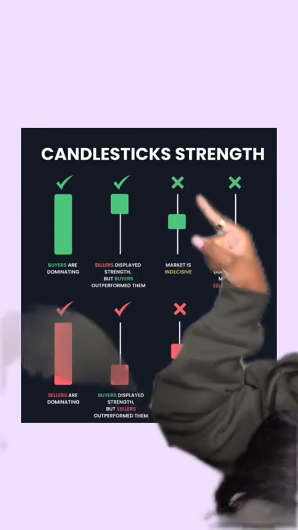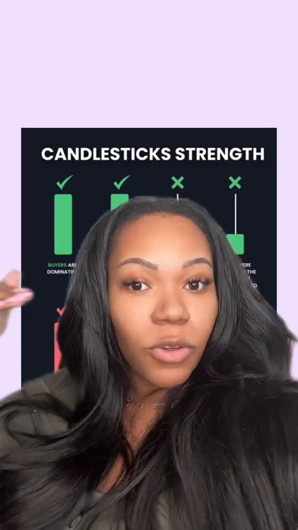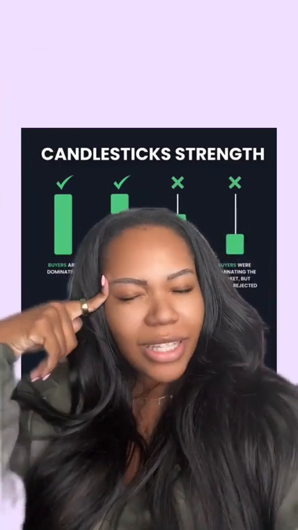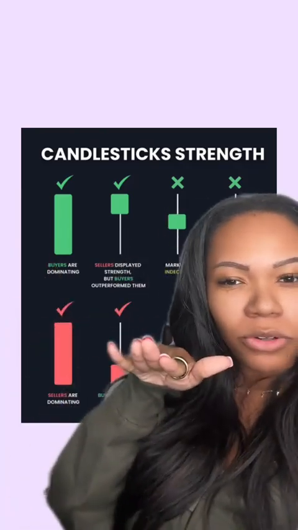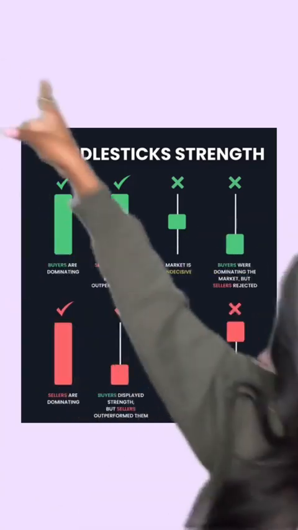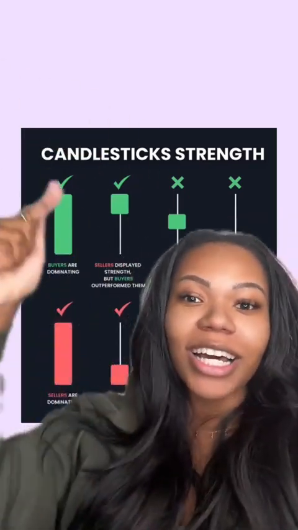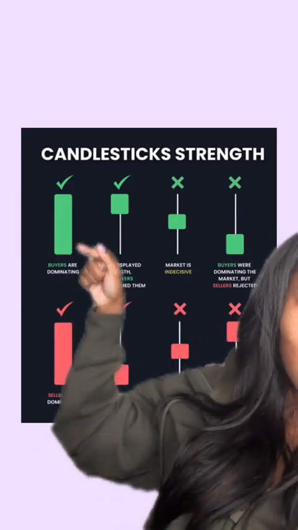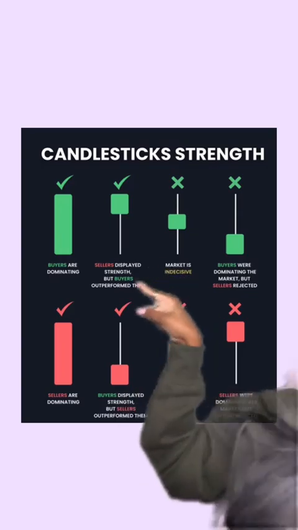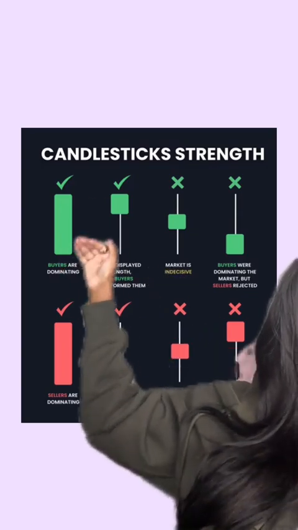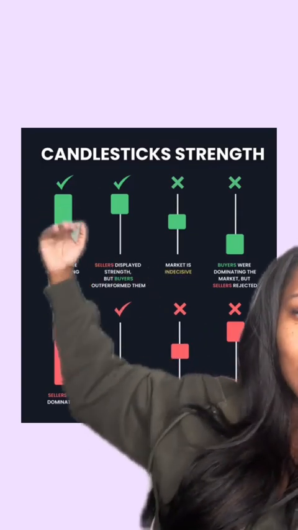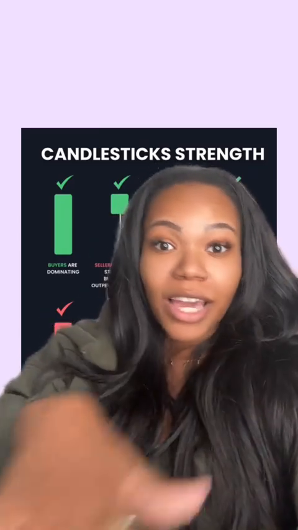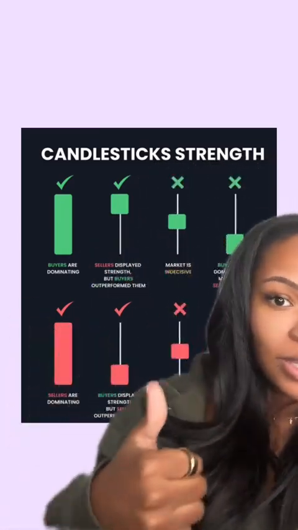So if a candlestick looks like this one over here, a green candle, green means it's going up. This is what we call a bullish candle. When we think bullish, think like, if you were to get hit by a bull, you're going where? Flying up in the air. Green candles are going up, right? Cool. So a green candle opens at the bottom and closes at the top. So if a candlestick looks like this, open here, close at the top, strong candle. This means the entire time this candlestick was open, price is pushing upwards. We love candles like that. Make money off of candles like that, okay?